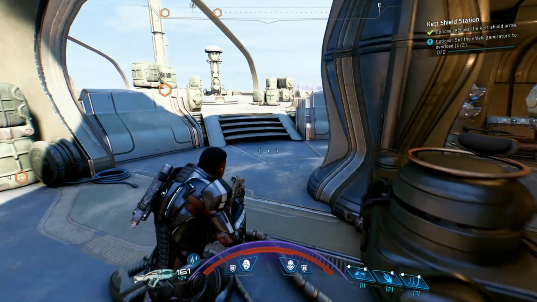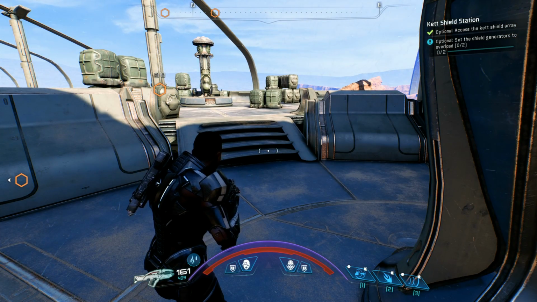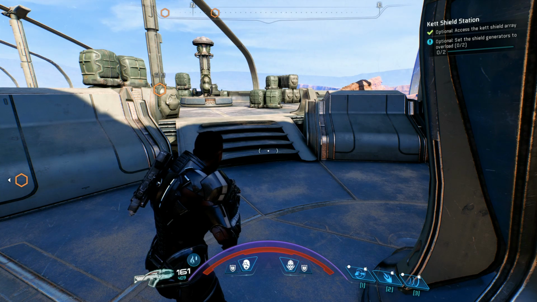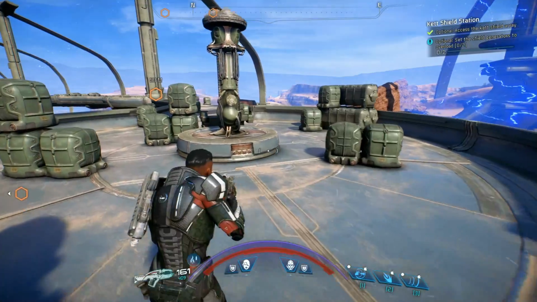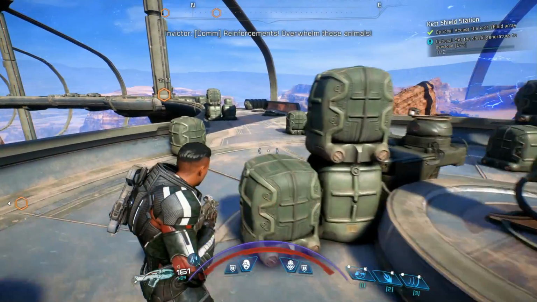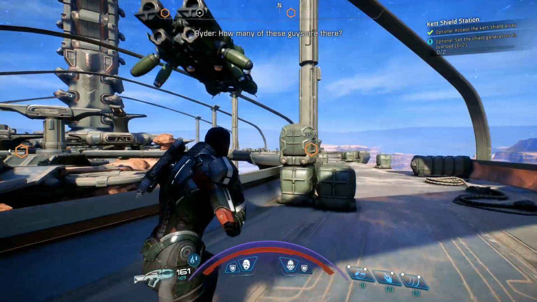Now, a little trick I'll tell you is before you go to each one of these points that it's indicating, make sure you kill all the enemies in your general area, because when you go to these new points and interact, more enemies will spawn in, and if you're not high level like me, it's hard to handle them. So, if you want to make it a bit easier on yourself, kill them stage by stage. How many of these guys are there?